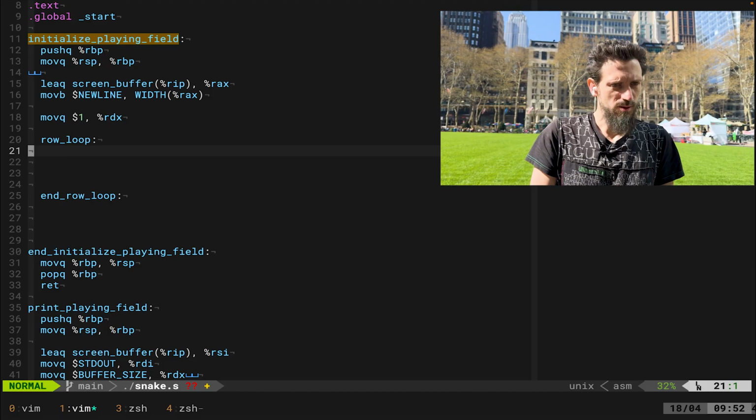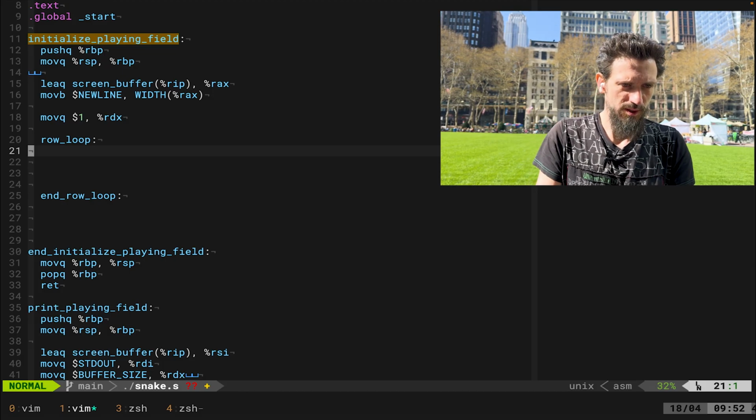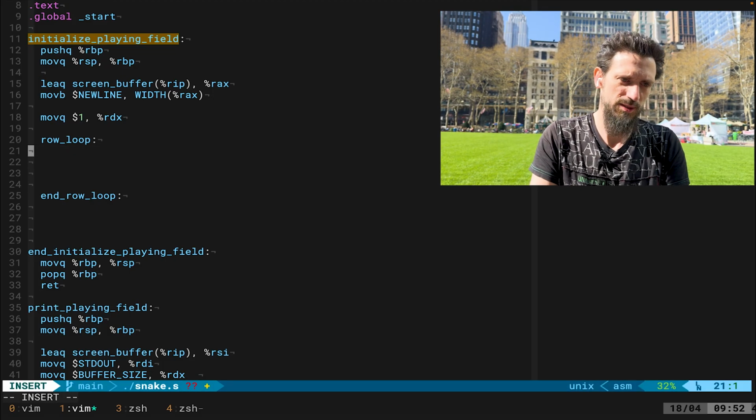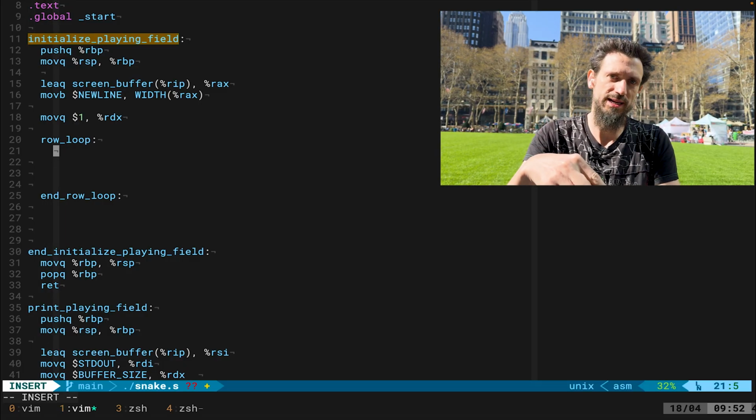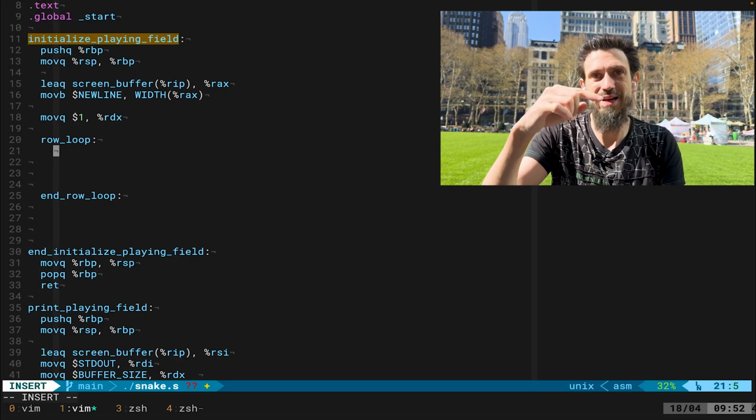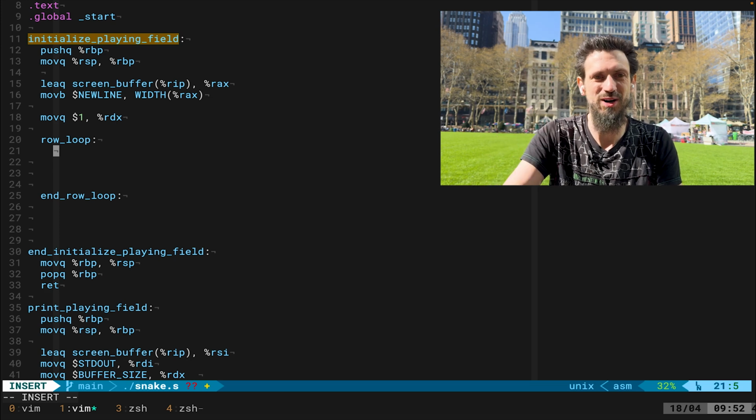Okay, so we have the one we compare with. I was a little confused there yesterday. We're going to go from 1 to height minus 1.